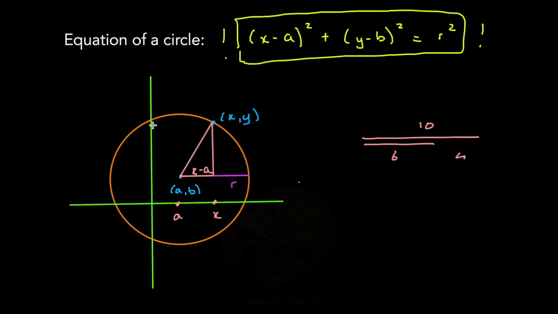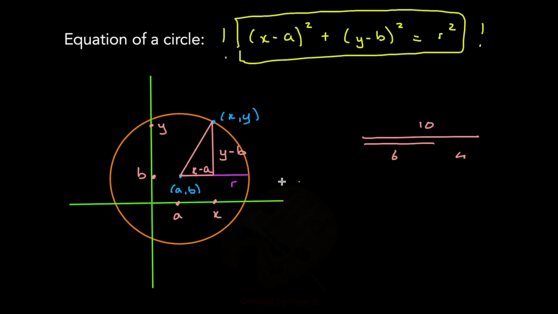Similarly, this point on the y-axis is going to be the point y from this point here, and this point on the y-axis is going to be the point b. So, like we did last time, we can subtract b from y, giving us this vertical length, which is y minus b. Now, we know that the radius of our circle is r, and because this longer side of the right angled triangle stretches from the centre to our point, we know that this side must also be r.